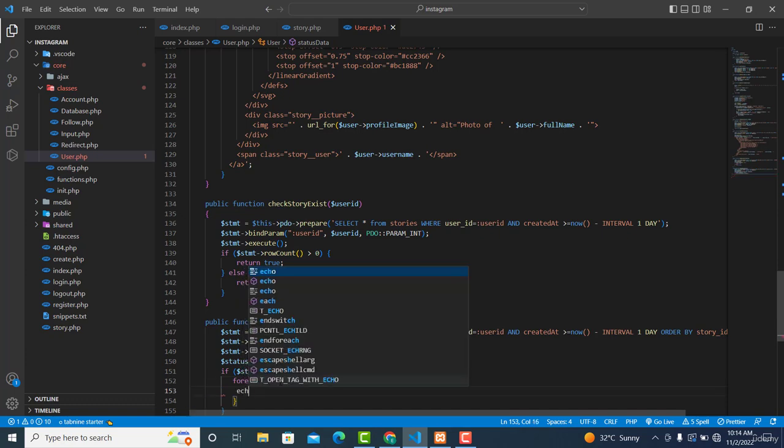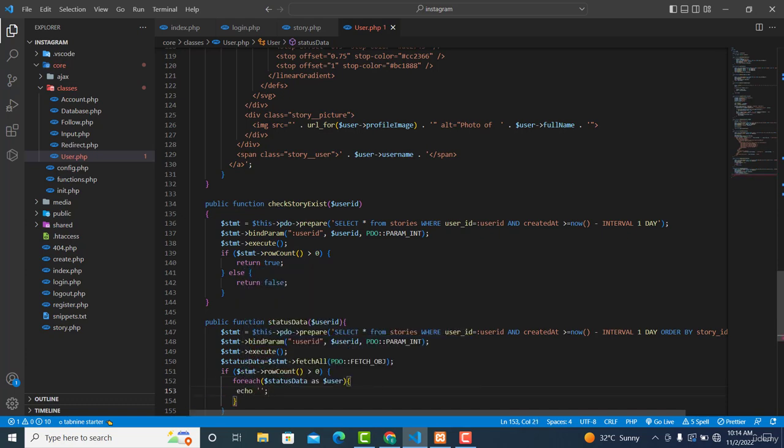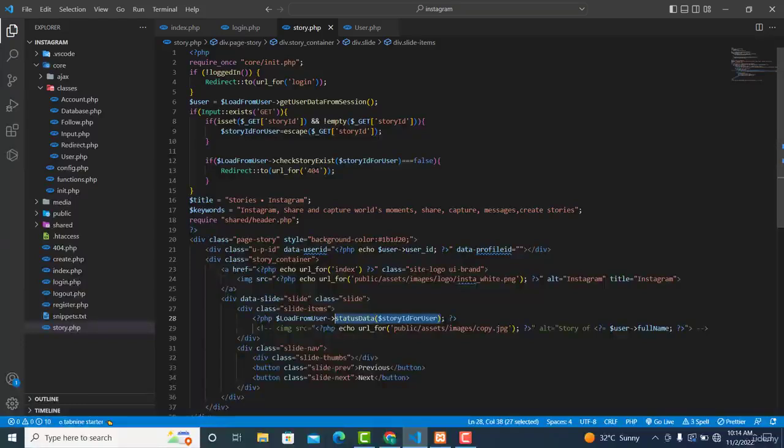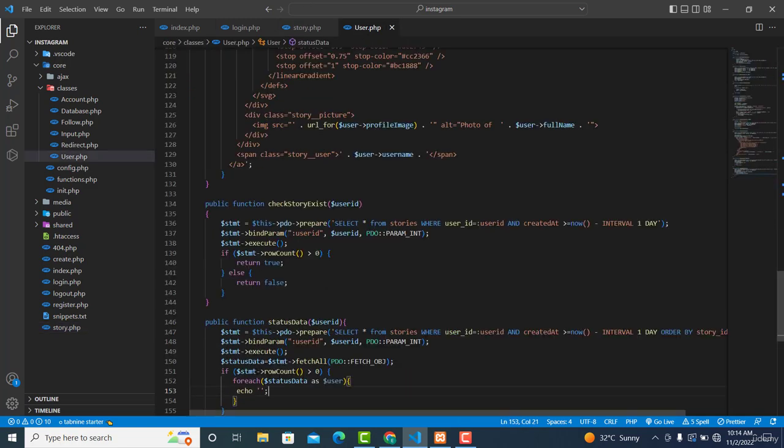Then over here will be echo, then single quote, then semicolon. So here, cut this one from here. Then over here, inside it, just paste it there. Okay, so we don't need this one. So this one will be single quote, then dot. Then this one, do the same thing, single quote. Remove this one from here. Remove this one too from here.